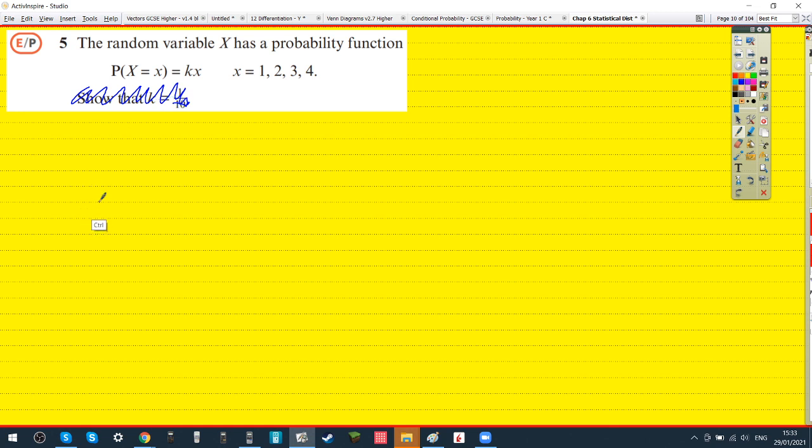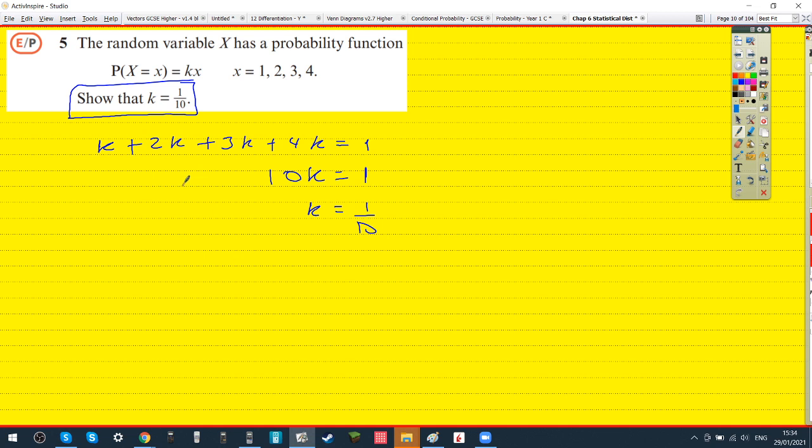Okay. And so are we just going to do K plus 2K plus 3K plus 4K equals to 1? Mm-hmm. And I'm assuming K is equal to 1 over 10. Don't assume. What's 1K plus 2K plus 3K plus 4K? That is 7K, 9K, 10K. Yes. And now you can write down K equals 1 over 10. Like they assume you can divide both sides by 10. They give you 1 over 10.